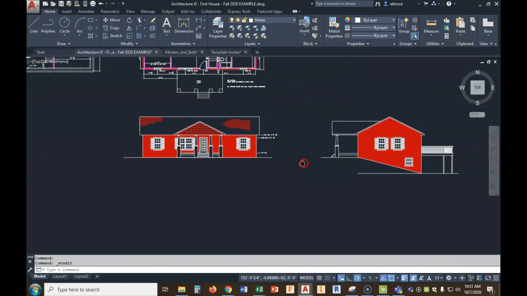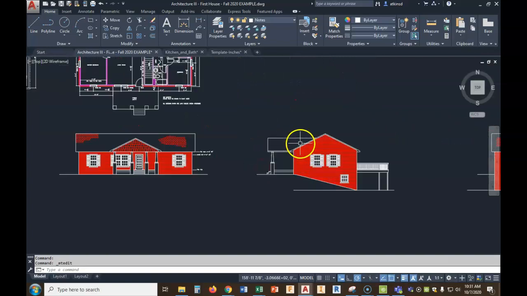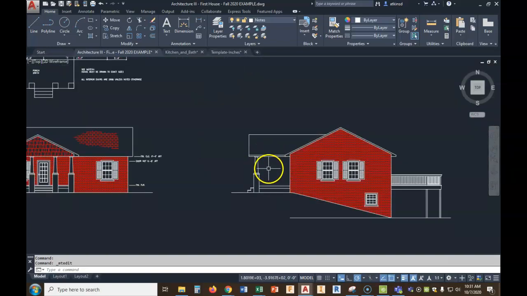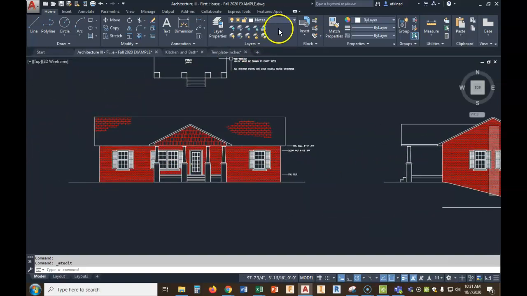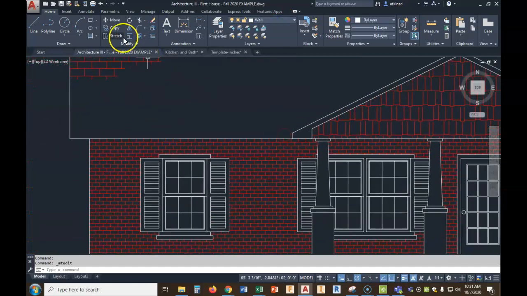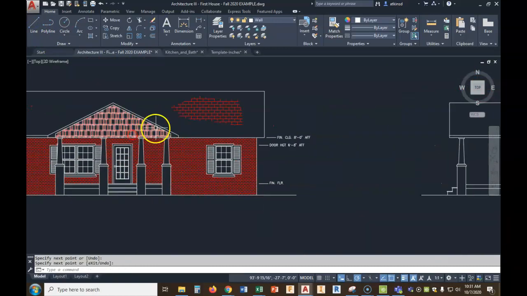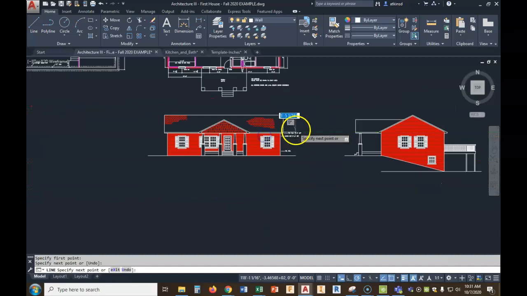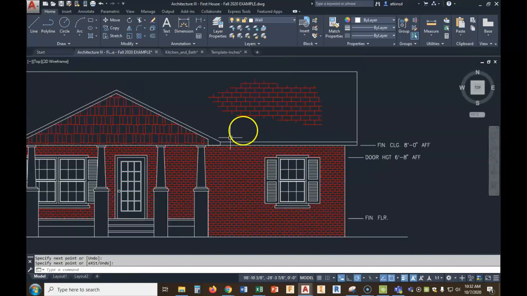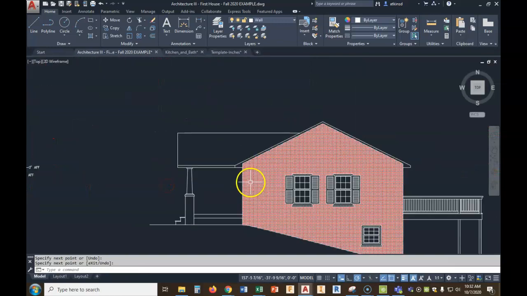You know something that I didn't do that I did on my edge of the house, the right side of the house that I didn't do in the front of the house? I need to go back into my wall layer because I just realized, and this will happen to you, I forgot a couple of lines. I need a line from here over to here to show that fascia board, and the same thing from here to here. And I need it on the back of the house too. Because see, that gives it definition, just like it did here.